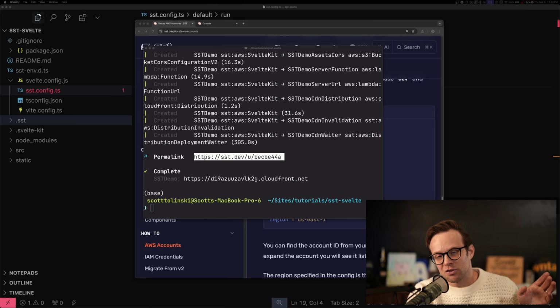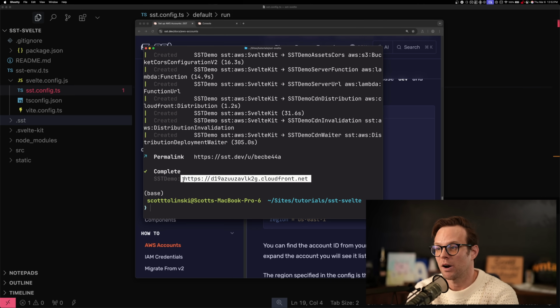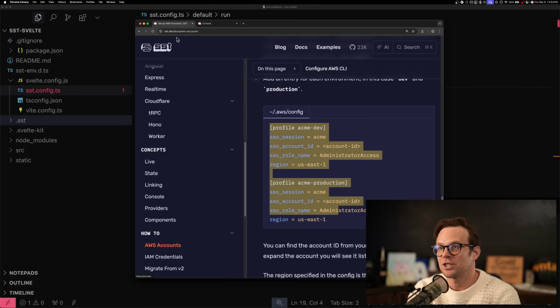And SST console is their paid product. It's what keeps SST going. Now, there is an extremely generous free tier. I've never had to pay for SST. That said, if you have a big application, it makes sense to pay for it if you're using it. I don't think it's predatory by any means, so I wouldn't think twice about paying for this product. Again, not an ad, just how I feel personally.